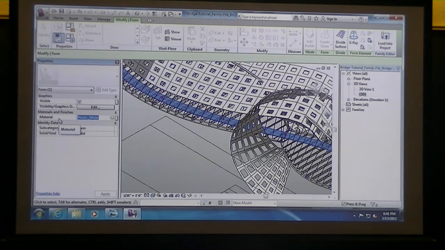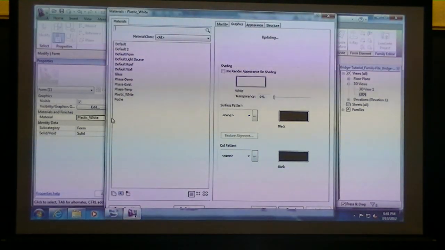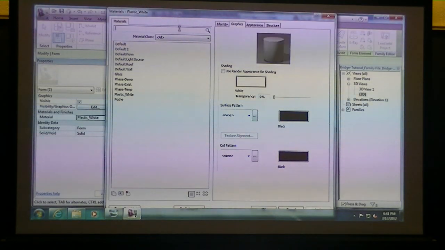One of the simplest ways of applying materials to any element that's in your Revit project is clicking onto the material, and once you click this white space, you get this additional button with the three dots. When we click on that, we get our dialog box that pops up that talks about the materials, and this is where we have experimented a little bit with just changing the color of the element, of how it appears in the consistent settings.